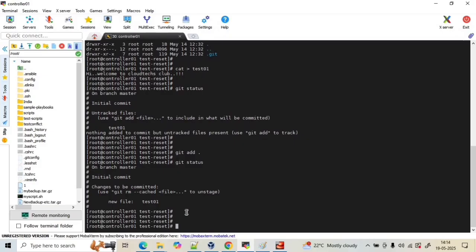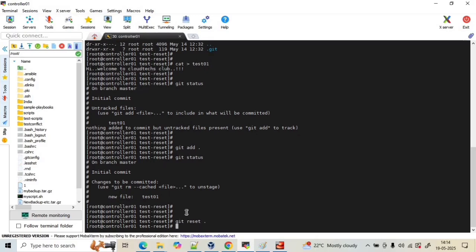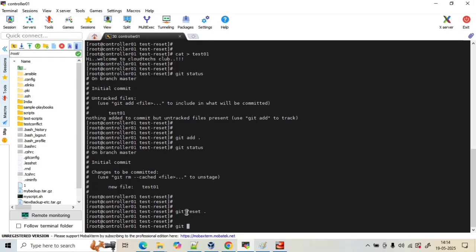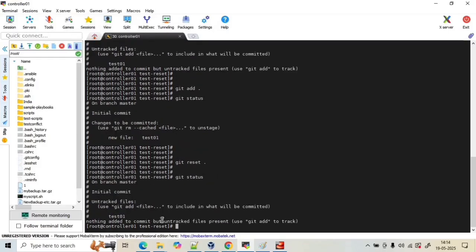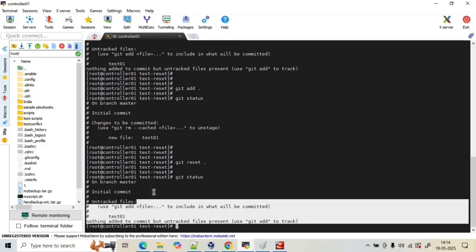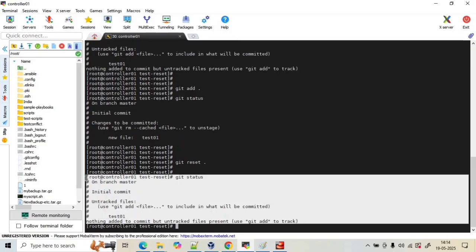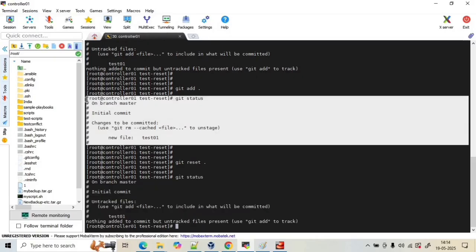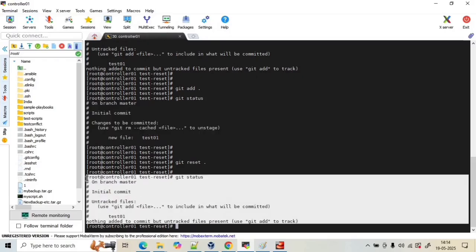So I'm going to use the command git reset space dot to undo the changes. Now let's see the git status. Now the file is again, you can see, within the workspace only. It is not within the staging area. You can see the difference of output here. This is the staging area output and this is the workspace output.